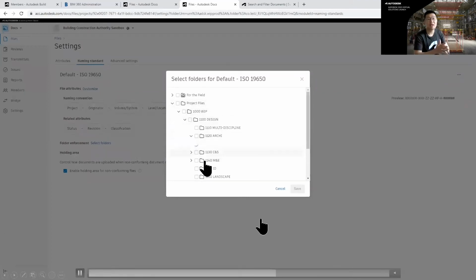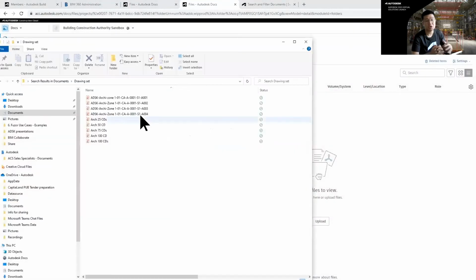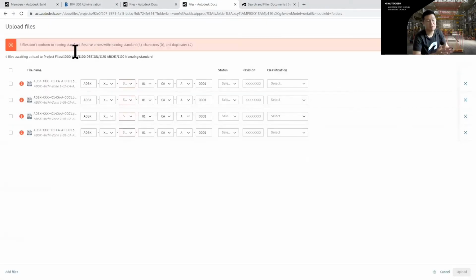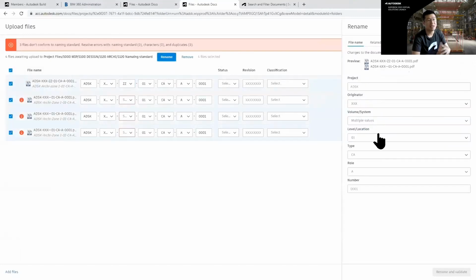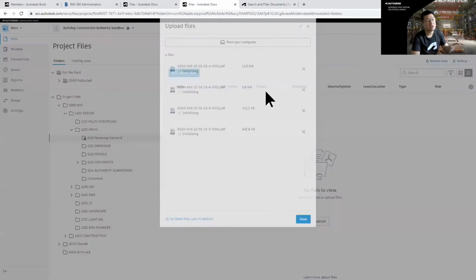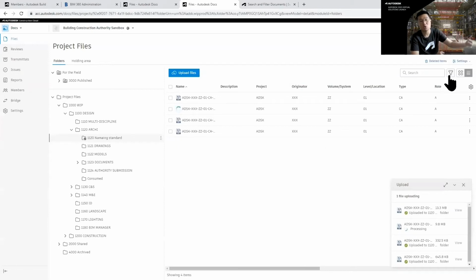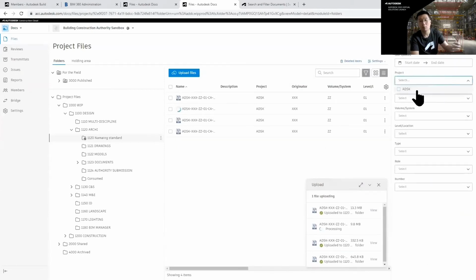We also have other ways to manage your files, which is complying with ISO requirements. We can set up the naming convention according to ISO easily on the platform, and use this naming convention as a gateway to help validate the files being uploaded to the platform. So here, if there is any non-compliance, the system will stop the upload and prompt the user that there is non-conformance because the file doesn't comply with the naming standard.